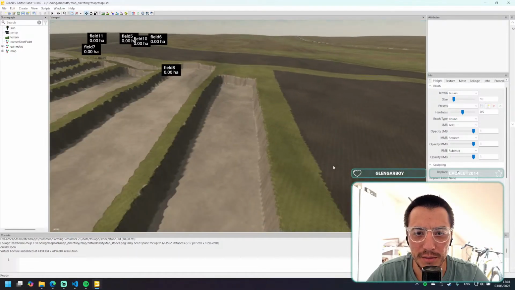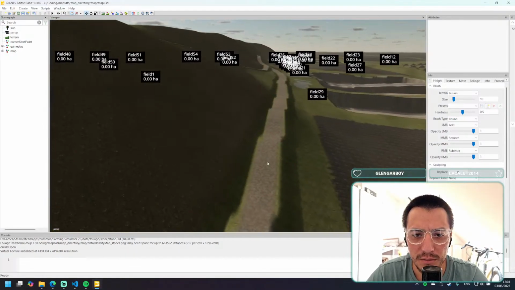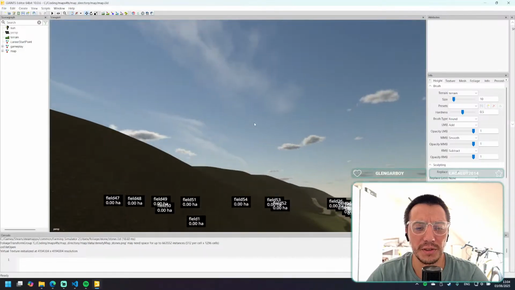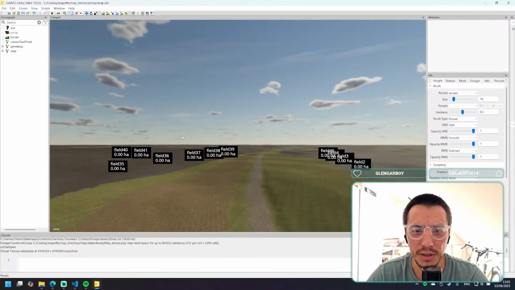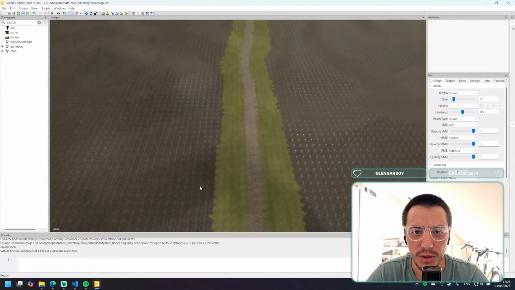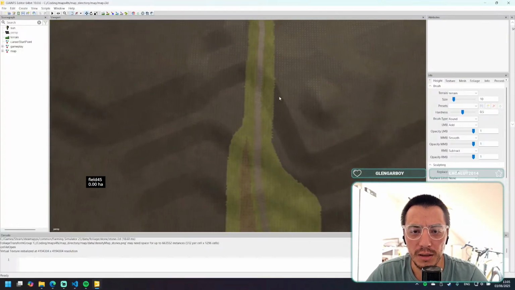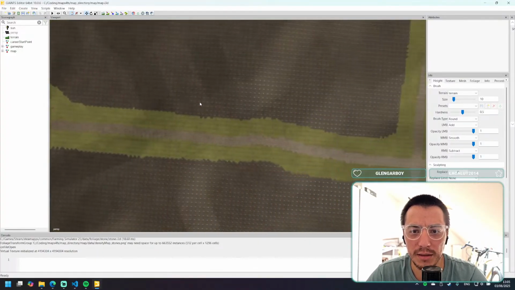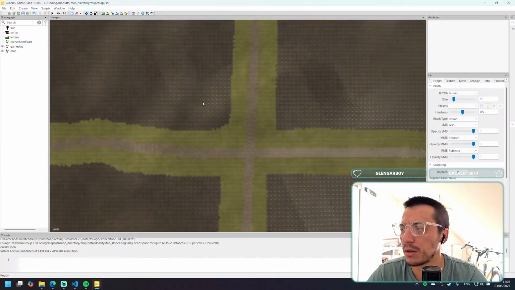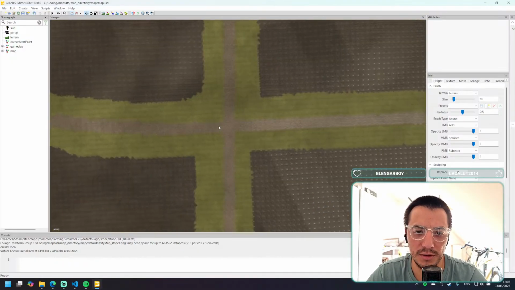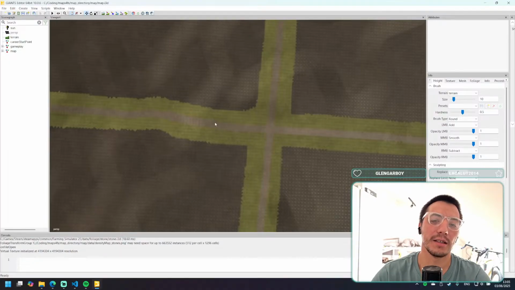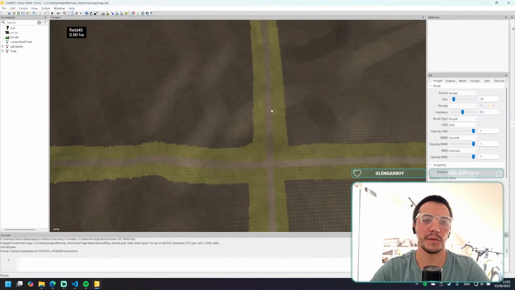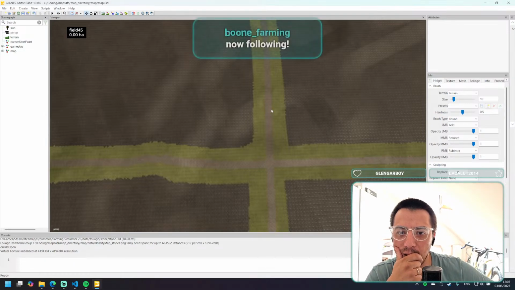So, okay, let's check. It should be twice as big, but maybe we have an issue. Let's check. Yeah, so this is a field. Let me think a little bit. I'm thinking about textures. This is the copy of my map. I have a map I'm playing and I want to add new features to it.